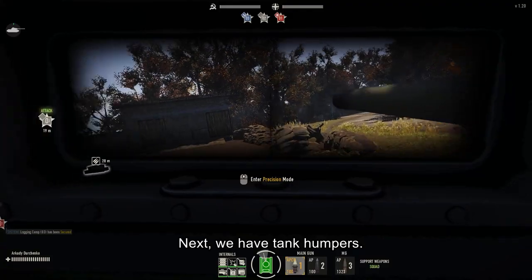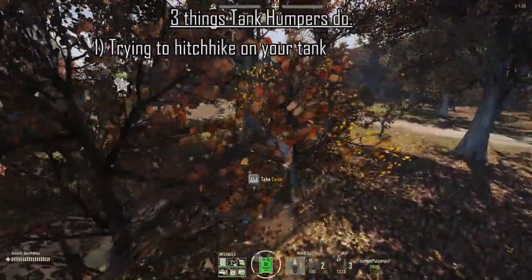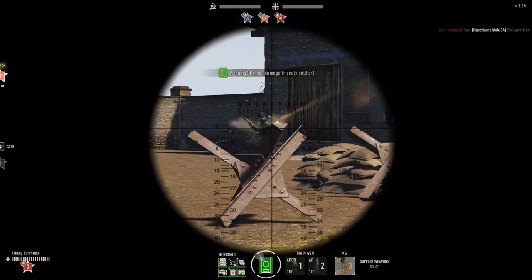Next, we have tank humpers. These are found mainly on your own team. Basically, these guys are doing one of these three things: trying to hitchhike on your tank, trying to use a support crate, or trying to repair you. Much appreciated, by the way.